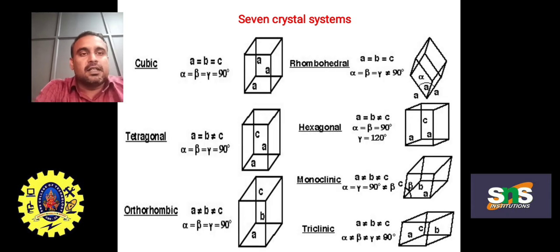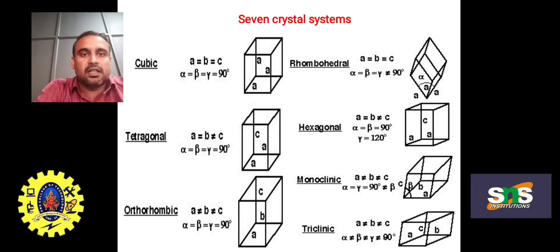Okay, next, the crystal structure. The main points of crystalline nature are lattice, unit cell, and primitive and non-primitive cells. Then finally the different types of crystal systems. The diagram shows the different systems. The first one is cubic. The axial lengths a equal b equal c, and alpha, beta, gamma are all equal to 90 degrees. It is called the cubic structure.